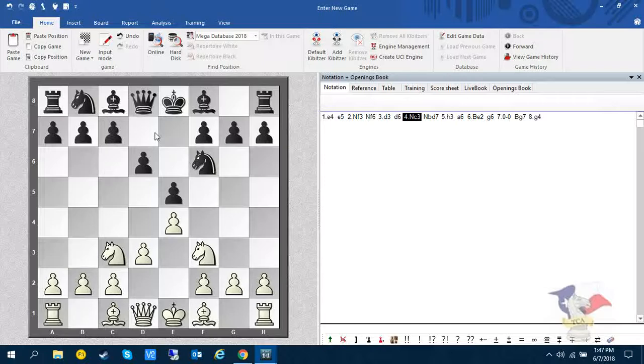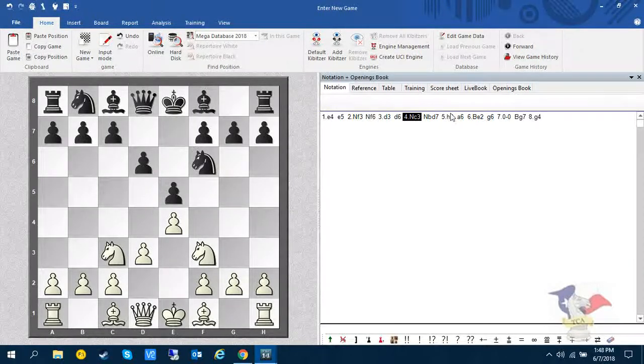Okay, so now I've got to fix that. And I'm sitting on a score sheet, and I may not be on move number 4. I may be on move number 30, or there might not only be 8 moves so far that I've entered. There may be 20 or 30 or 50, and it just becomes a real hassle because I need to make this move change in the middle of the game, and there's no real easy way to do that.